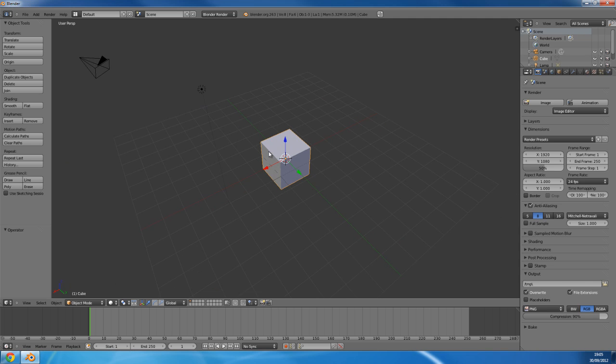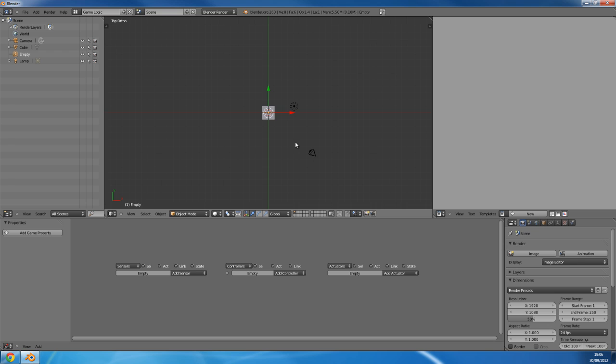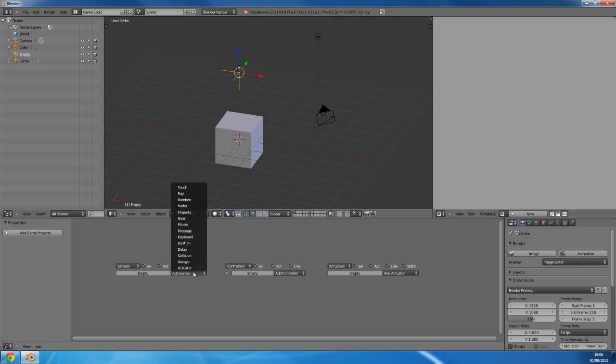First things first, we need to establish a logic controller. To do this, we'll add in our default scene an empty. We'll go into logic view if you're not already, using the Ctrl right arrow. Now, we'll add ourselves a message sensor. The reason for this is that if you want to add an object, it all has to interface with the logic controller, and the only way we can do that without using properties is to use messages.